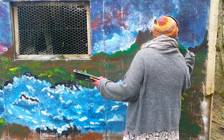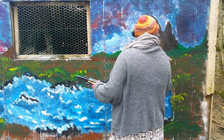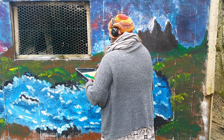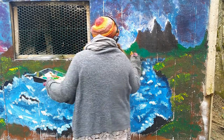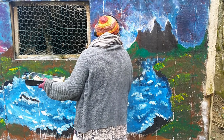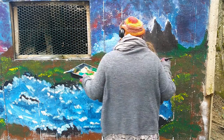I'm gonna start with, let's say, I'm gonna highlight my mountain, finish up my mountain, and then I'm gonna start with some distant trees. So I'm gonna do highlights on my mountain, and then add in some woods, and this is backwards, add in some woods and forest and stuff and build it out, and then lots of woods and forest in the background up here, and build it forward, and then I'll start with the big trees. And then I'll get into doing the bushes and the grass and the flowers. So that's actually not that much. So this is totally fine. I'll finish it today. I bet I will finish it today.